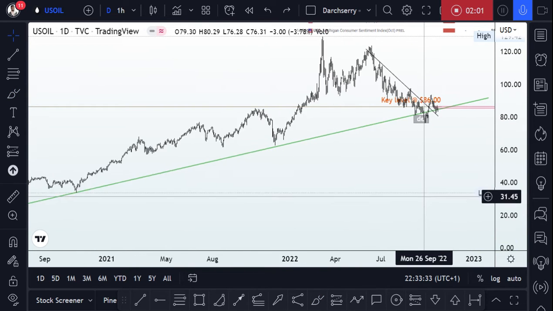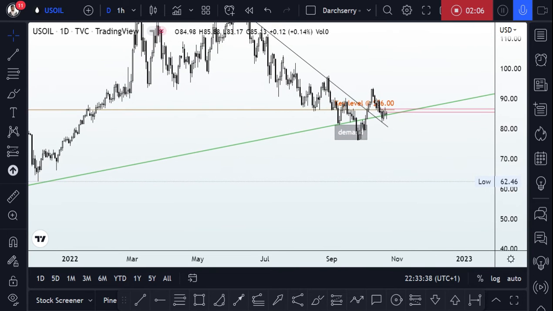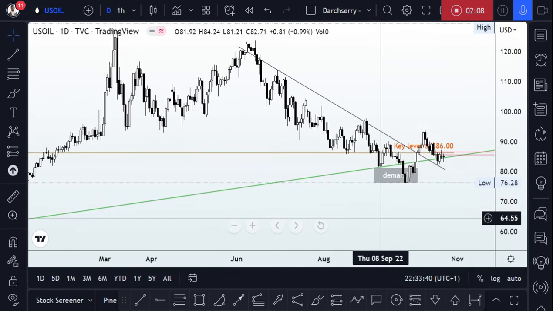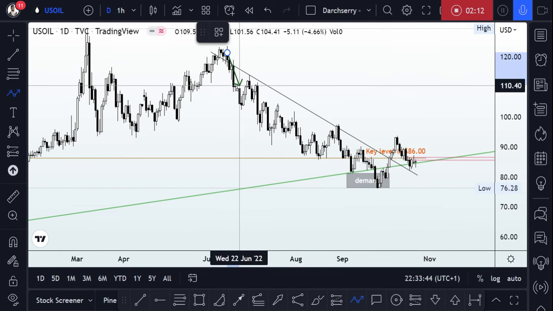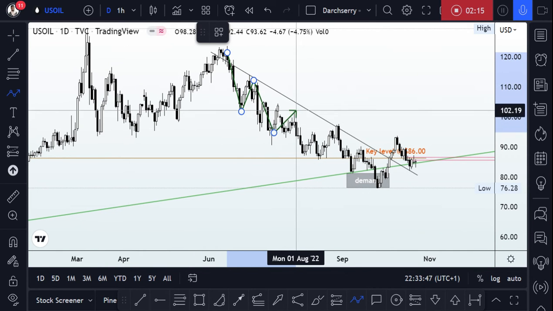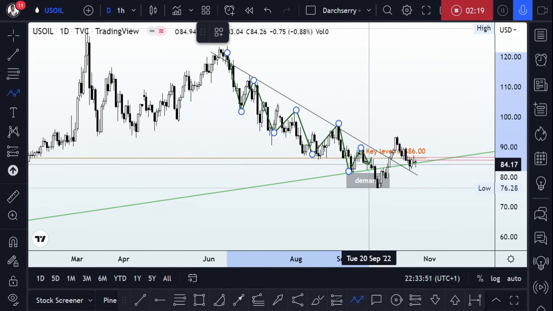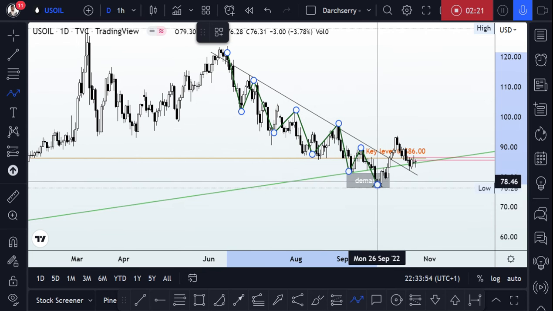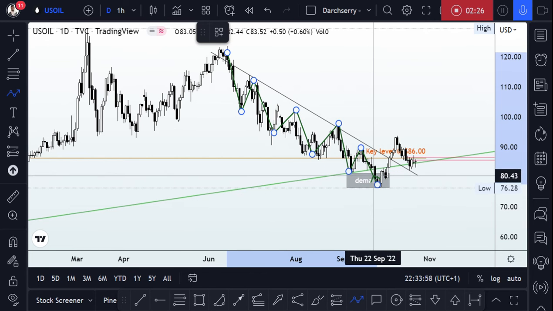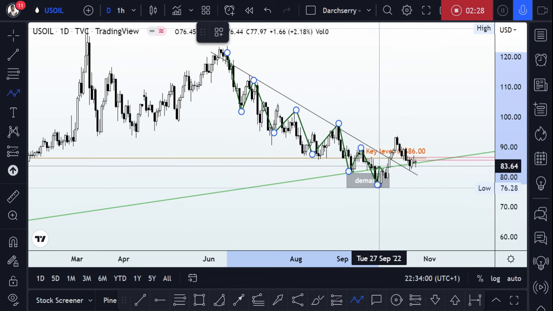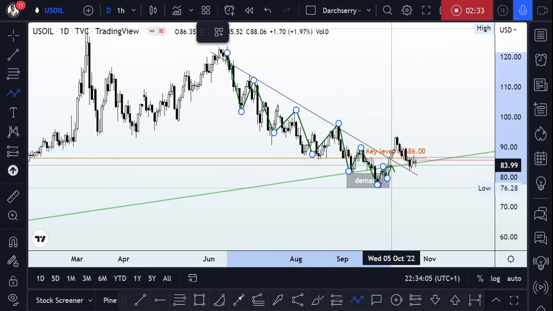Now, if we zoom into what has been happening since the month of May, I was also able to connect the series of lower highs here as we found lower lows and lower highs, which collapsed right back into that bullish trend line. And as soon as price caught within that bullish trend line, we started seeing buying pressure right around that area. Though we had a breakdown of the bullish trend line during the later part of the month of September, as you can see here, the selling pressure wasn't strong enough as buyers took over one more time.